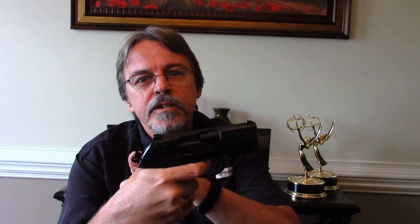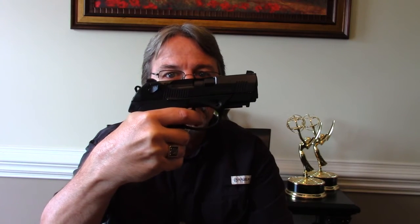A lot of pistols are also double action, single action. Just to show the gun is unloaded. It was pre-checked. I just did it again on camera just to be safe. This is a double action, single action pistol. The same deal. The hammer is cocked already because I just racked the slide, so it is in single action mode now. A light pull of the trigger will fire this gun. Very light pull of the trigger. Now the trigger is reset. It's in double action mode. Much heavier trigger pull in double action. You can see it's cocking the hammer back. I'm going to put this where you can see it's cocking the hammer back and firing.